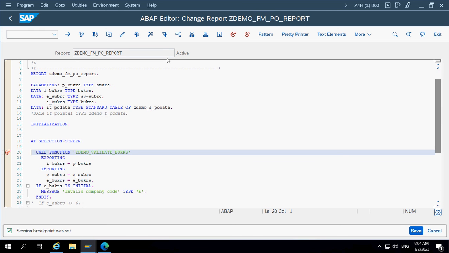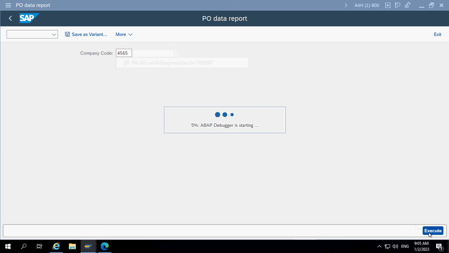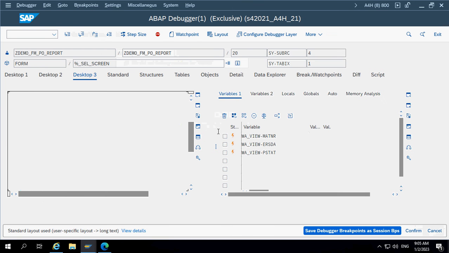Let's debug this. I've just entered some random value and executed. I kept the breakpoint at that selection screen.